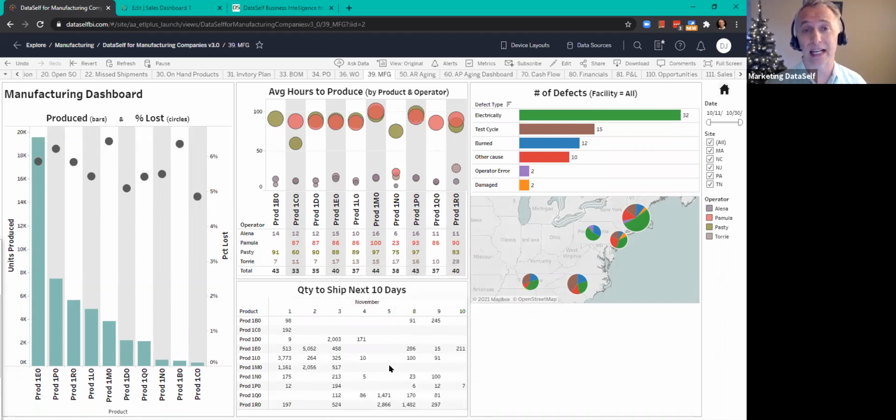Typically, they also want to see data coming from other systems. In this case, we're looking at open sales orders and which items you're supposed to be shipping, and whether you are in line to deliver them. And if you're going to be late, should you call the customer and try to manage expectations? So high-level management dashboards like this one are usually highly customized because every business has different needs. Management have different needs of how they want to see their manufacturing business. But when you use an enterprise BI solution, using templates or building from scratch, you can give management access to their KPIs anytime and anywhere.